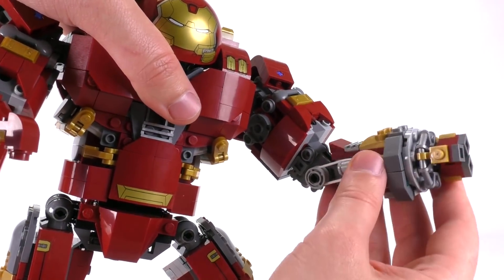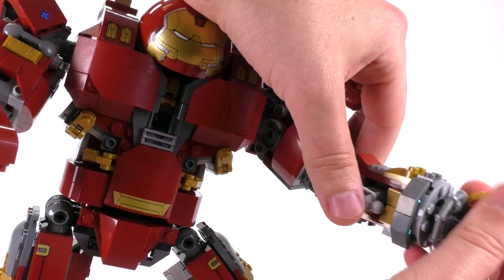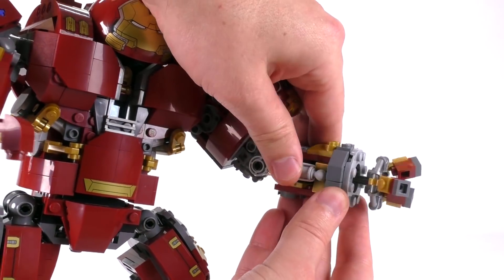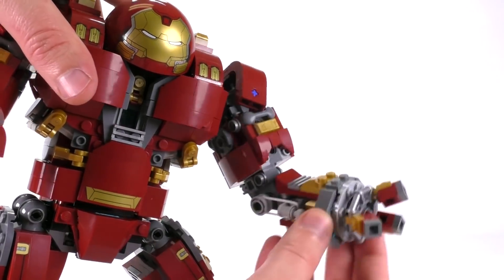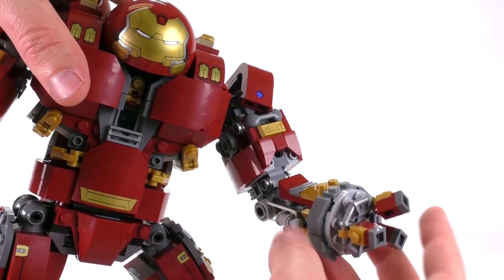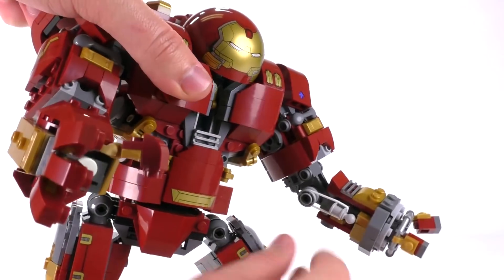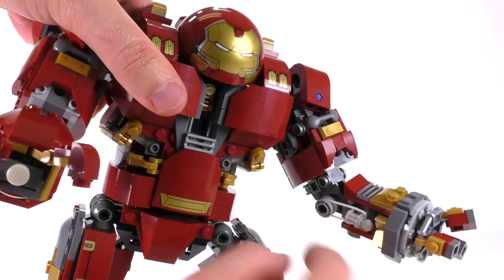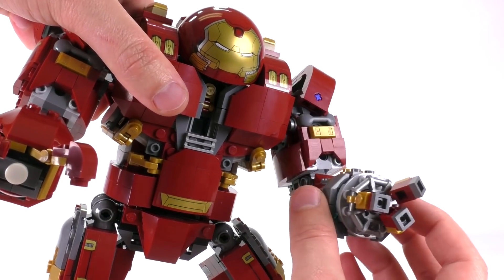The other hand is the alternate jackhammer fist punch. If you watched the Avengers: Age of Ultron movie, you'll know this can actually shoot forward and back — it actually pushes forward. That's from a pretty iconic scene where the Hulkbuster is literally busting the Hulk in the head over and over again. The rubber band that operates the tension for the punching sticks out a little bit, but it kind of works as almost a timing belt — it looks like it has a mechanical function that fits in with the way the build works.